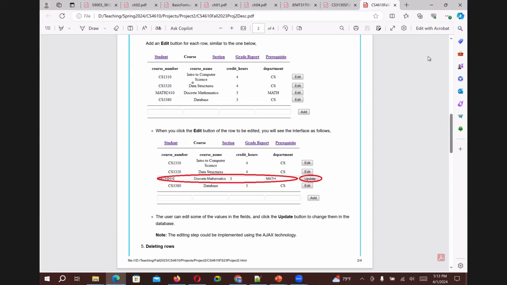The first one is better because it's more convenient. For real-world applications, it's better, right? The users upload from their local machine. But because this is a classroom project, not a real-world application, I give you two options.